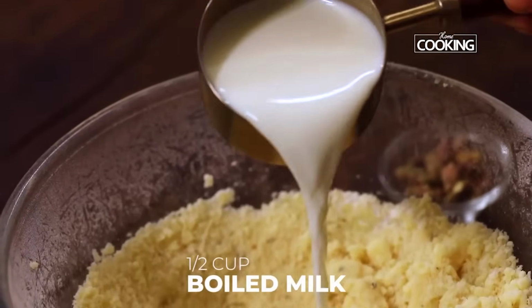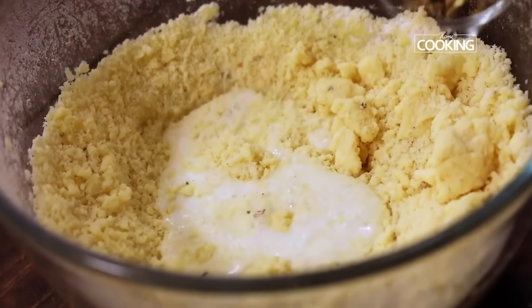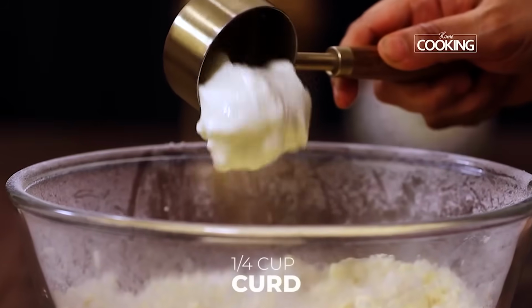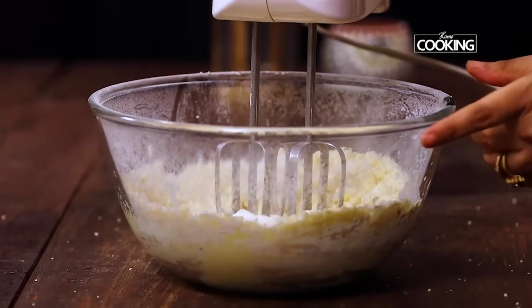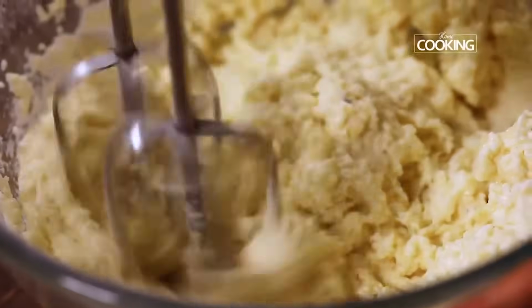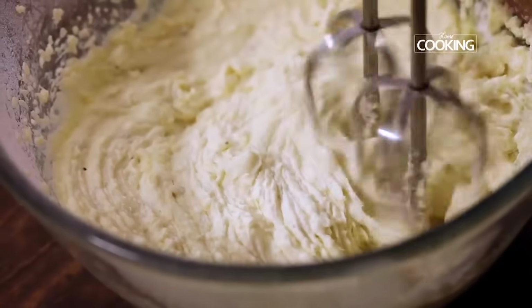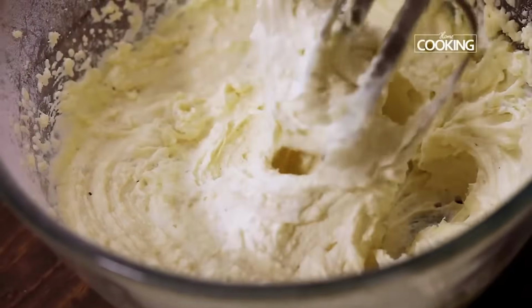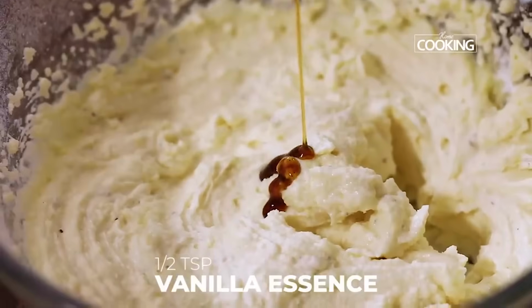To this, I'm going to add 1/2 cup of boiled and cooled milk and 1/4 cup of curd. You can also use yogurt. So now beat everything together. Next, add 1/2 teaspoon vanilla essence.